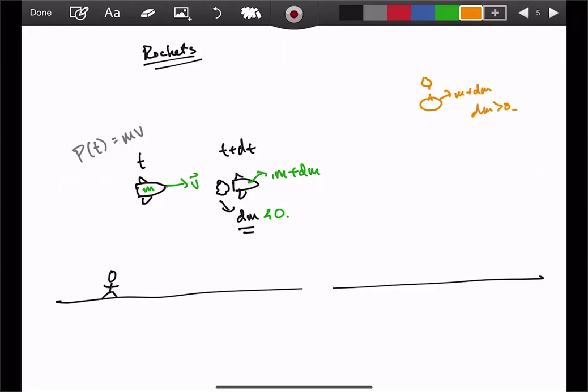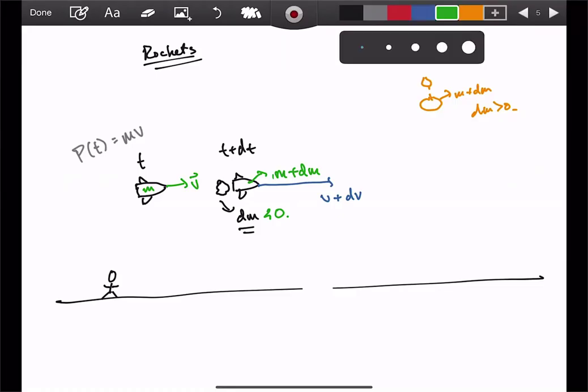Right? So it's ultimately going to depend on the scenario, but here I'm just going to write it in general as a positive, and then we'll have to know by context if it's actually positive or negative. Now, at the same time, the velocity would have increased. So my final velocity will be the initial velocity plus some sort of increase in velocity.